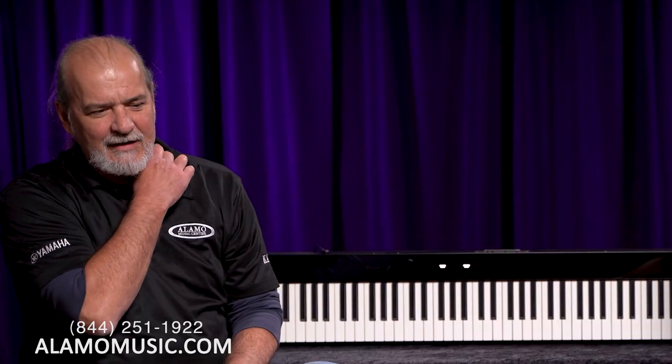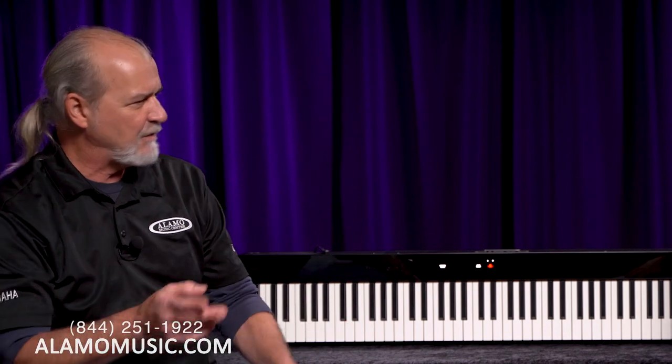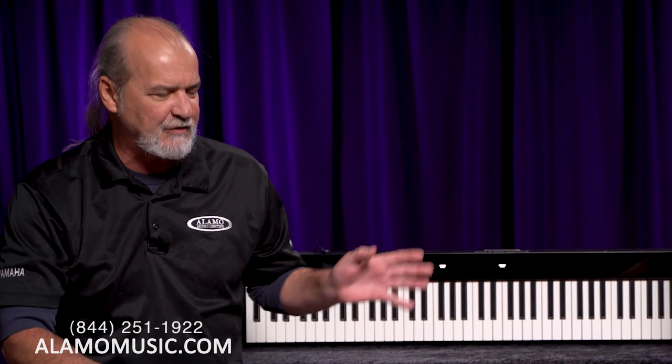Another thing I like is that they actually balanced all of the sounds. A lot of times on these lower line keyboards, you'll get the one piano sound, and then when you go to the second or third one, the volume is off, or it's real loud, or it's soft, and then you get to the harpsichord, and it's extremely loud. These are all balanced. So if you change from one to the other, there's not any major change.